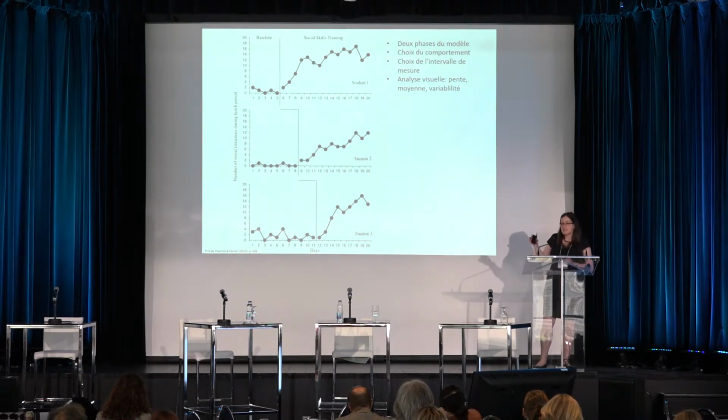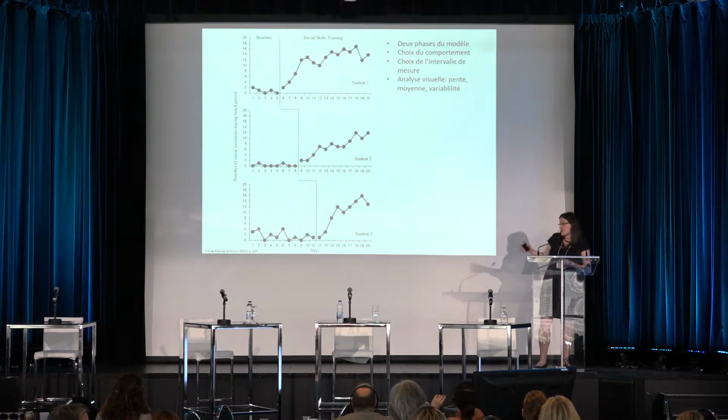So this is a hypothetical scenario that was used by the authors. You've got the references at the end, so you can look these up if you wish. It's not a real intervention that's been implemented, but it's one that could be implemented. This illustrates the effects of an intervention on social skills, which would be developed with young autistic children. And the effect of the intervention is measured with 3 students in schools. And the way in which this works is as follows.